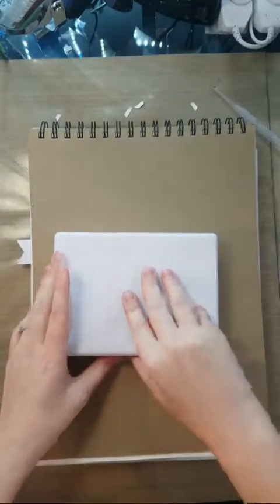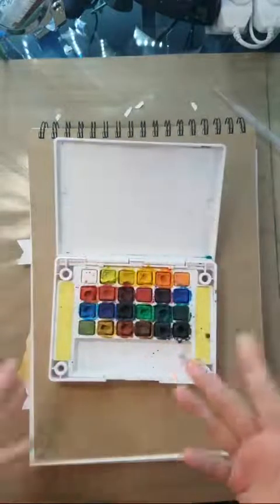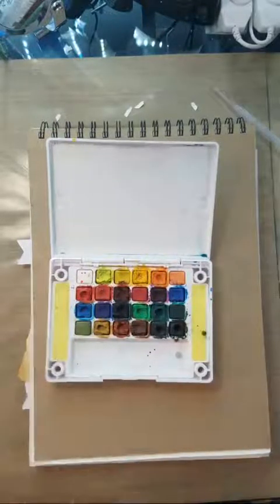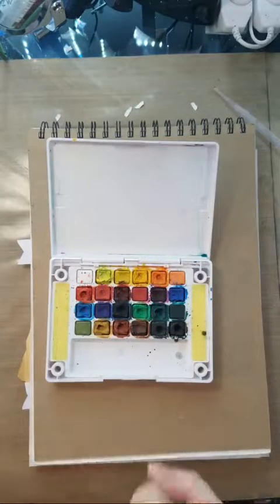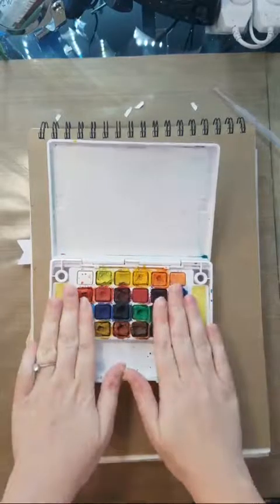So Sakura Koi is one of those brands that I know people have conflicting feelings about. I use these for my con watercolors. I like them, but I don't do a lot of layers with them. They can be a little bit opaque. They can be a little bit chalky. So if you handle your watercolor like you're painting with gouache, you'll probably like them.